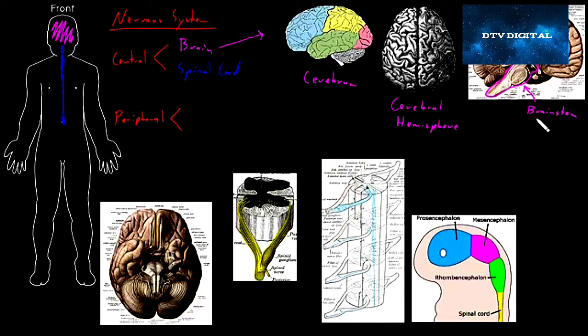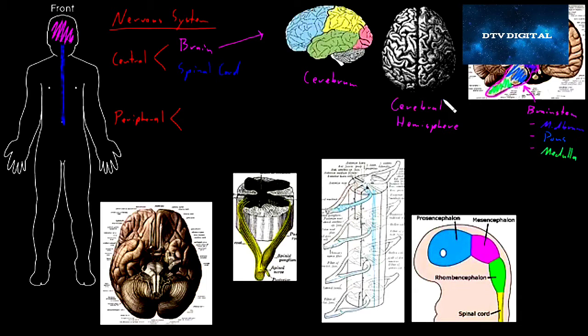And then the brain stem itself is divided into three smaller parts. The very top part of the brain stem that connects to the cerebrum is called the midbrain. Midbrain. And the middle part that's just below the midbrain we call the pons. P-O-N-S for pons. Under the pons, and the part that actually connects to the spinal cord, is called the medulla, or sometimes people use a longer name of medulla oblongata.